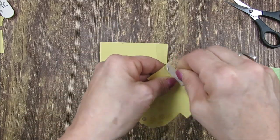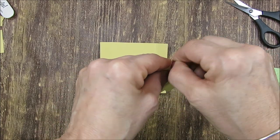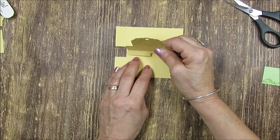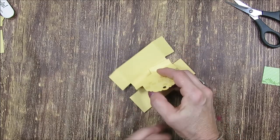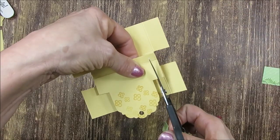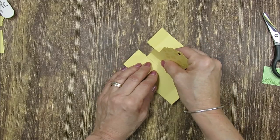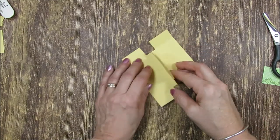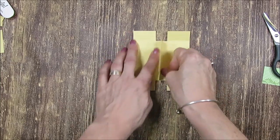So remove, this is the Tear & Tape. Just remove the backing here. And now we're going to mount that right at the top. So right at the edge here, you follow your score line, and here you see I'm off a little bit. So what I'm going to do is just cut a bit, because you don't want that to pass at all. And right there on the score line. So now you see you've got your little divider here.